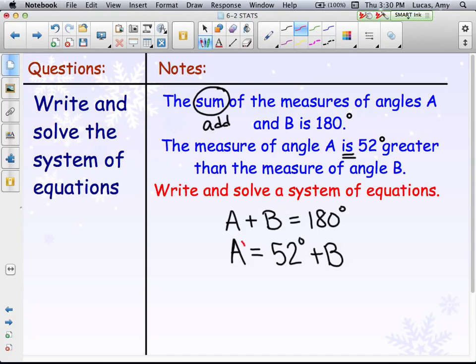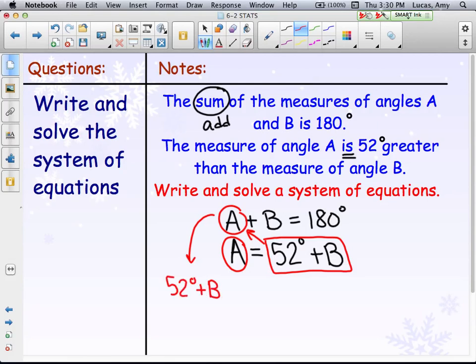Now my second equation has the A equals. So see what A equals? Replace the other A up here. So that means that I'm going to write it over here. I'm going to have 52 plus B. That's what I'm substituting in for A. And then I still had another plus B equals 180 degrees. So you see I put in parentheses even though I didn't need to, just so that you could see that there was still another plus B after that 52 plus B. Now, these are like terms, so I would have 2B plus 52 equals 180.